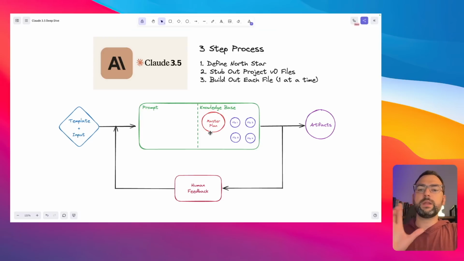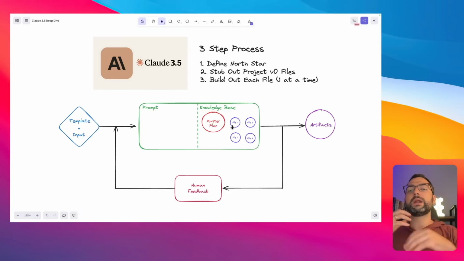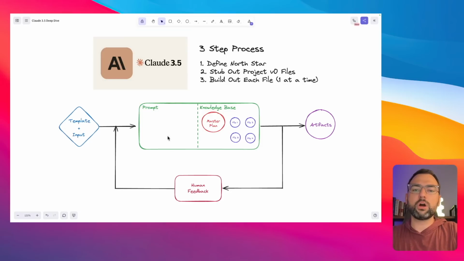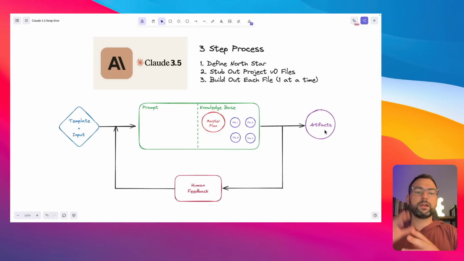What we're going to do next is start saying, okay, Claude, I would like to start building out file 1. Not only will we say we're trying to build out file 1, here's the exact features and functions that it already has, and here's what I would like it to do. We'll talk about this all in the prompt. I have a template for you guys, but this will all get passed into Claude as a prompt, and then it'll look at its knowledge base and start to spit out updated artifacts, like, oh, here's what I think your file 1 should look like. Or in our case, here's what your new web page should look like, or here's what your new Python utilities file should look like. And it'll start spitting these files out one at a time.